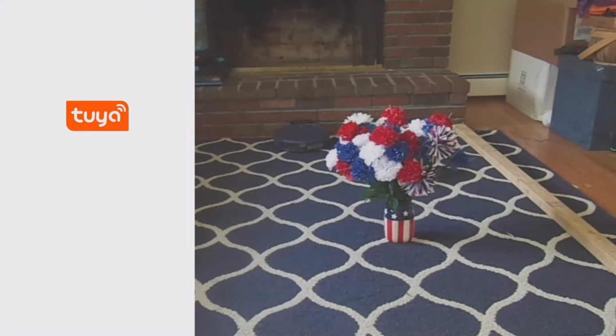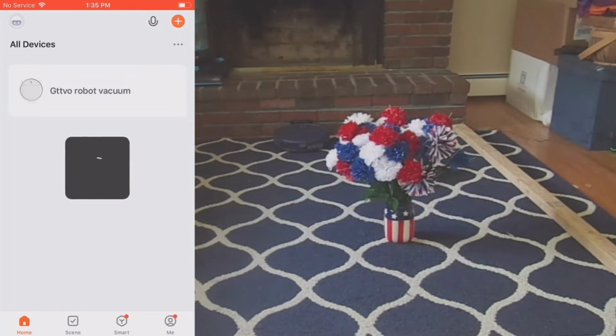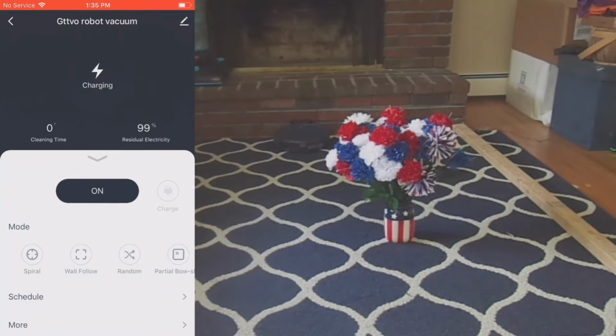So you're going to get an app named Tuya Smart. So the page is loading up right now. So you're going to click your robot vacuum cleaner. And then what you're going to do is you're going to click on.